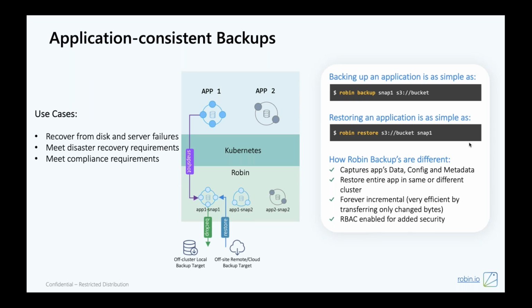Now, what can these backups be used for? They can be used to recover from disk and server failure. So if your data is lost, if your disk goes bad or your server doesn't boot up, where your data is stored, you can always bring back the copy that was stored offsite.